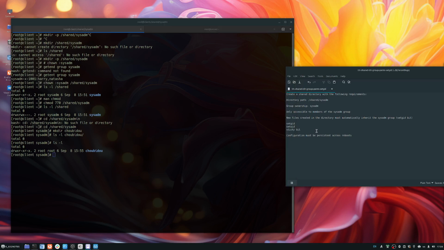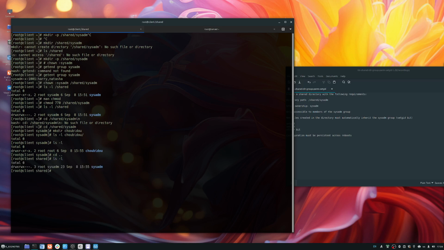The idea by setting this set group ID is that any subfolder created in that folder will inherit the group of that folder. Which is why we're going to go up with cd .. and we check again. Here we don't have the set GID.